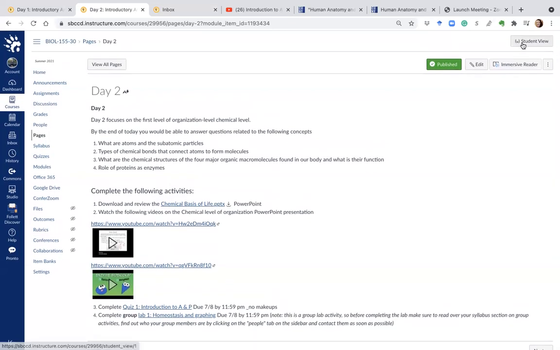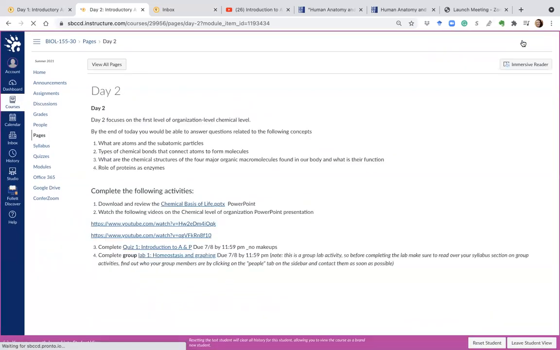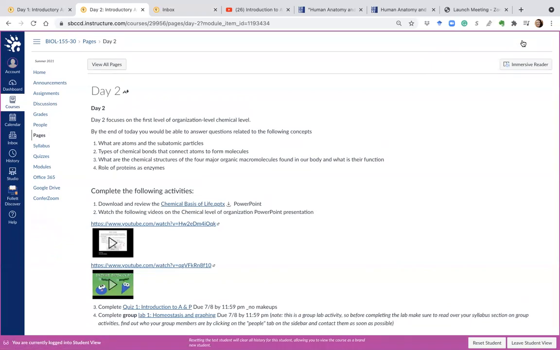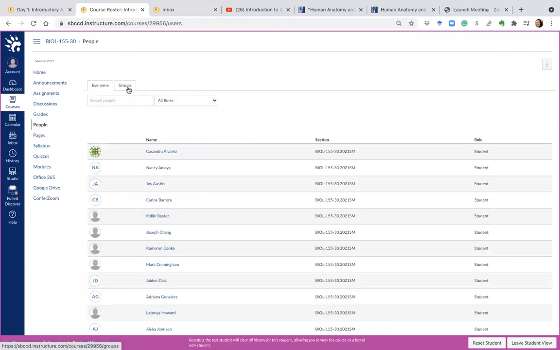I'm sorry, I logged on a little late. How are the groups going to be divided, or how do I know which group I'm in? You go under People and you click on People, and then you have the group. It says Week 1, and those are the people that are going to be under your group. Okay, so every week we're going to be in a different group?